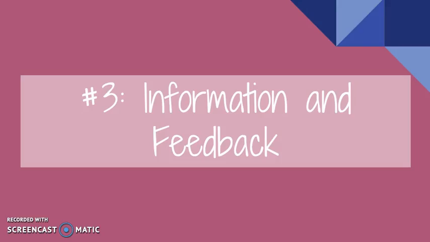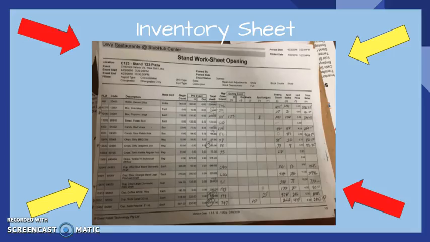Swales' third criteria is information and feedback. Information and feedback is the information that starts at the novices and travels up to the experts of the discourse community. Inventory sheets work to communicate up to the experts or down to the novices. Inventory sheets at the end of the night give an idea to the ones in charge of how much was sold and how much profit was made. It is the easiest and most common way of communicating. These papers are vital to our discourse community because they are used at every event and are kept for records.